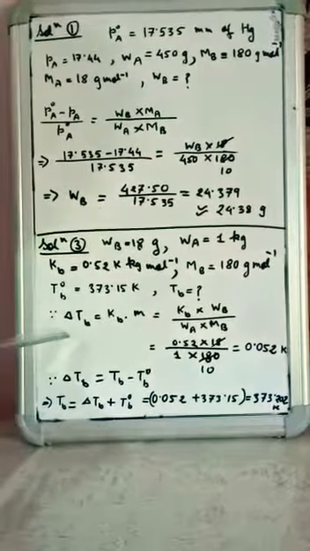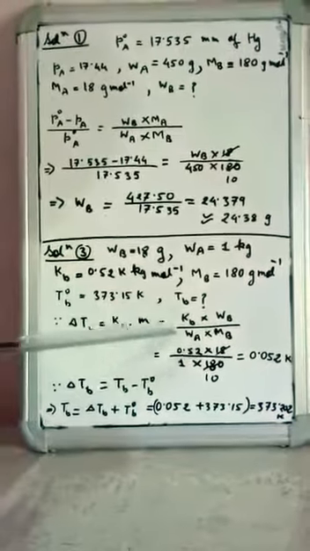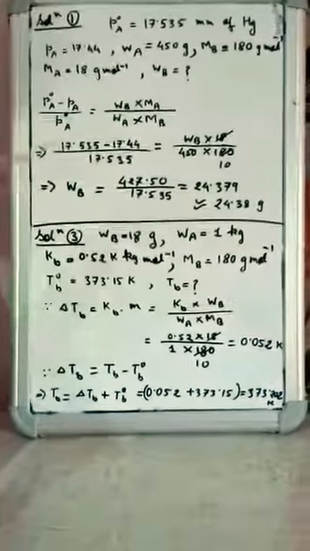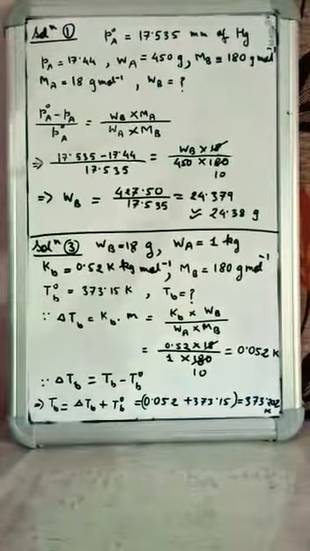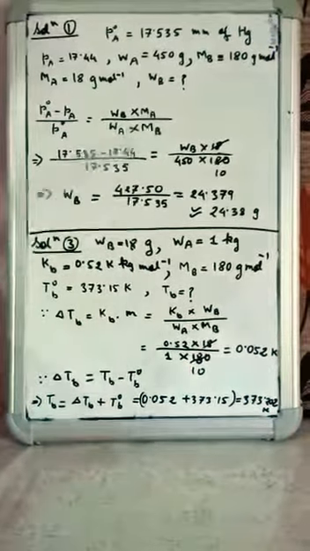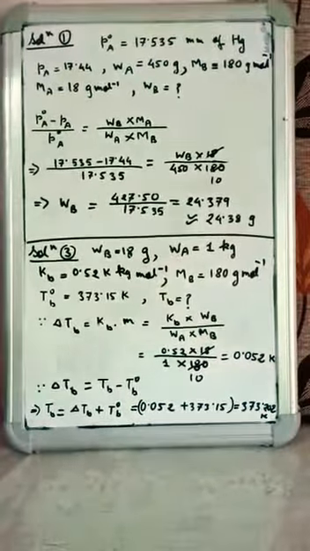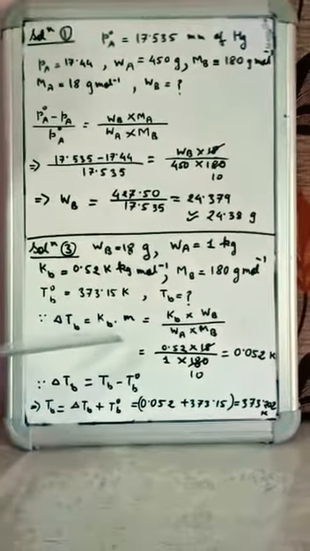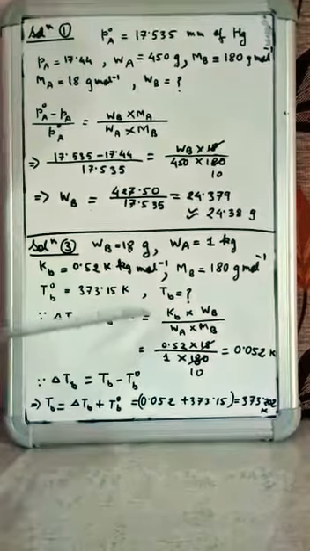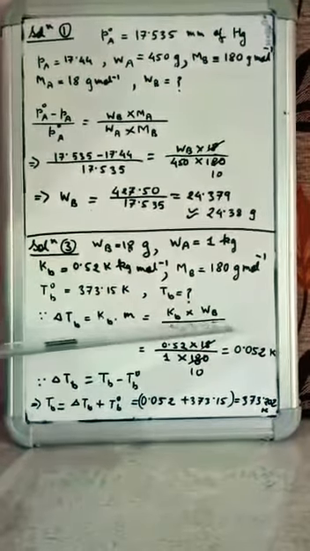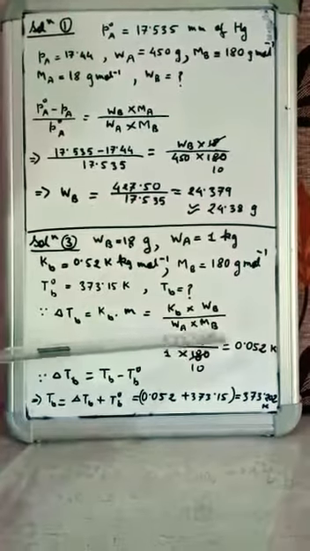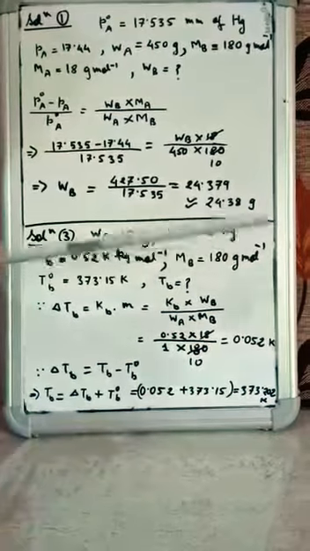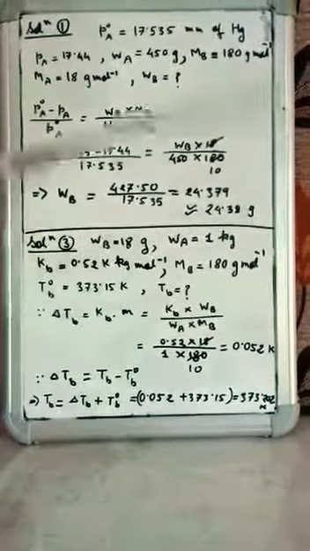So since we know delta Tb equals Kb into m, writing the formula is very important. As you know, in CBSE the marks are given stepwise. Like in this sum, writing the formula and showing the steps will give you marks. If you skip, your marks will be reduced. So I have written here the formula delta Tb equals Kb into m, where we have substituted the value of m by using Wb divided by Wa into Mb. Here I have not used 1000 because Wa, that is the mass of the solvent, is already given in kg. So no need to use 1000 here.